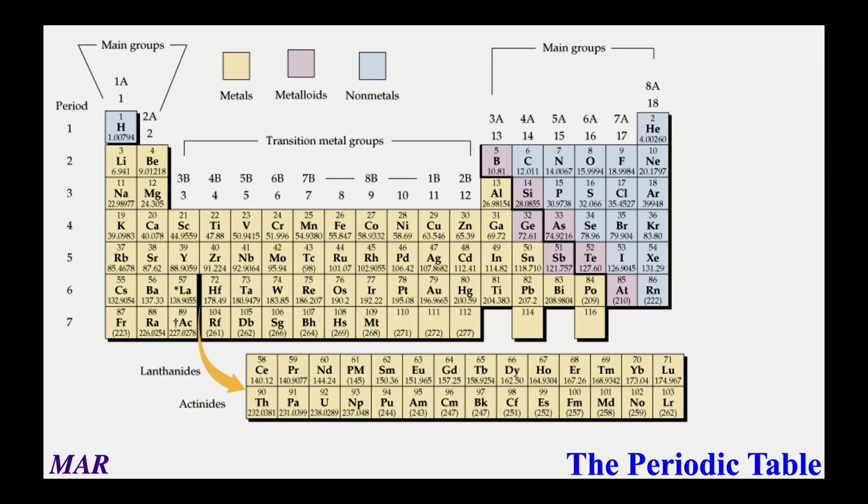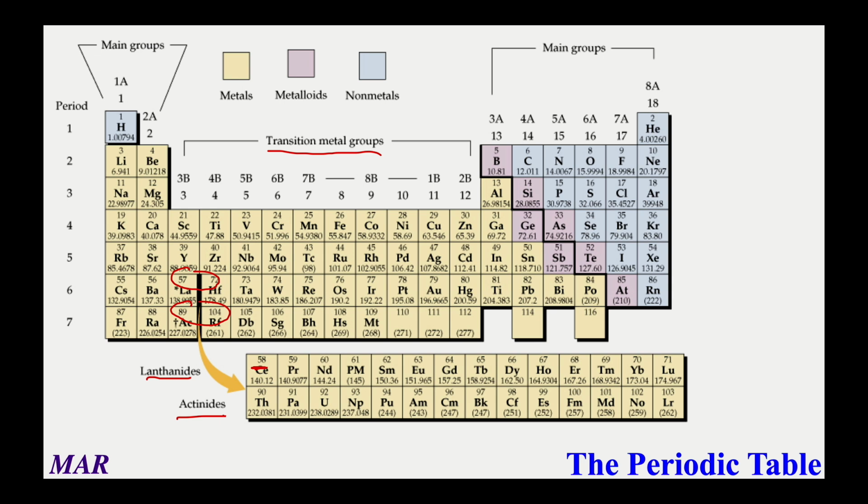Back to the periodic table, metals on the left, non-metals on the upper right, with the exception of hydrogen, and again, those metalloids going down the middle. Lanthanides and actinides are two little parts. Notice there's a gap between 57 and 72, and the gap starts up right here. Lanthanides is this special strip at the top. Actinides is this special strip at the bottom. All these in the middle here, again, are the transition metals and stuff. So those are something we talked about earlier.